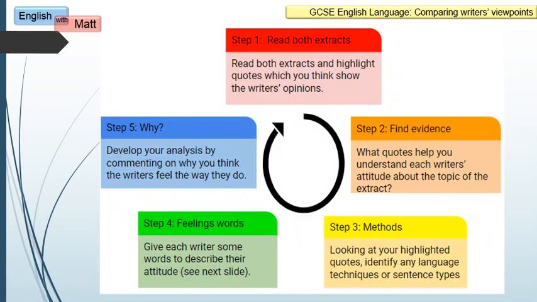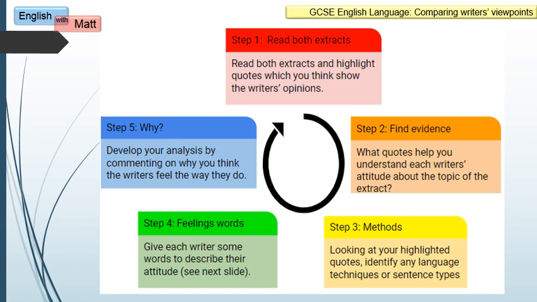As I have used in previous videos, because this question is worth quite a few marks, and because there's quite a bit to do, I always encourage my students to go through this cycle of 5 steps in order to get the information that they need, and certainly information that they need to include in their answer. So before you do anything, of course, you've got to read both extracts, you've then got to find quotes, you've then got to find methods, you've then got to try and label with some adjectives what those writers feel, and you've then got to elaborate on why you think they feel this way, or why they have this opinion, or why they have this perspective.